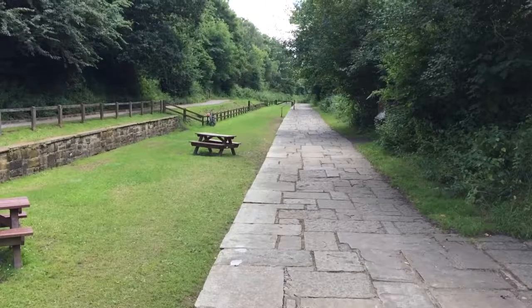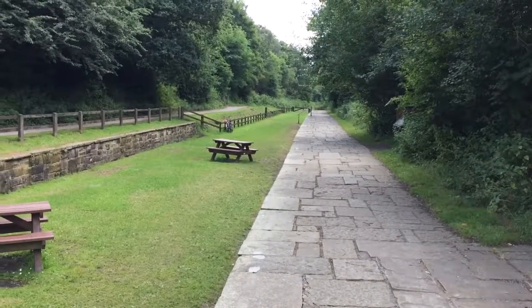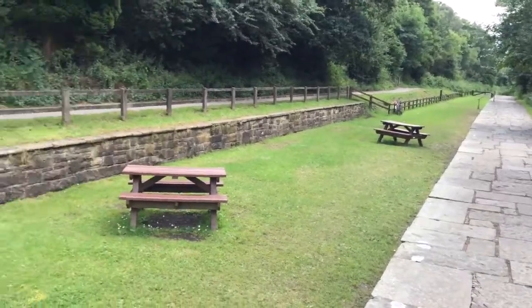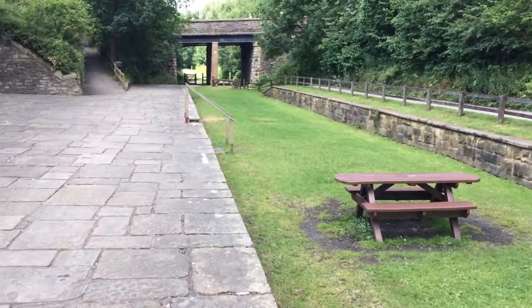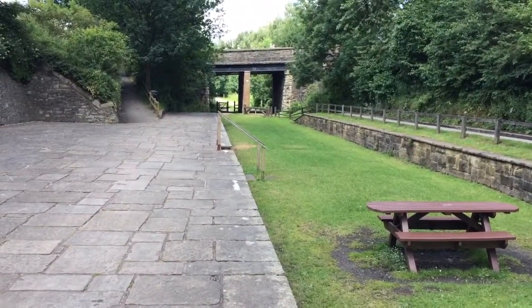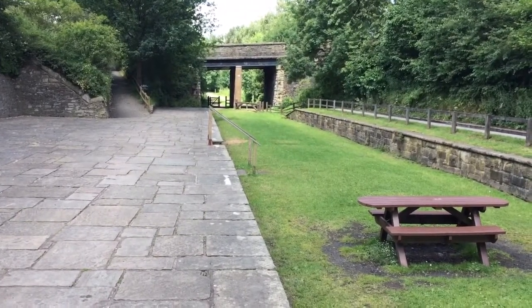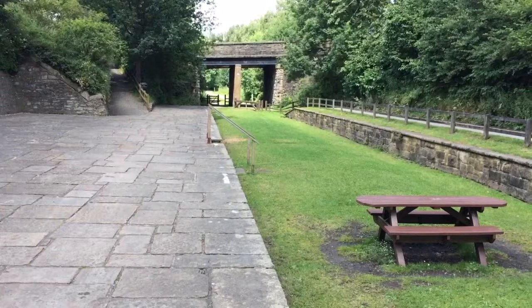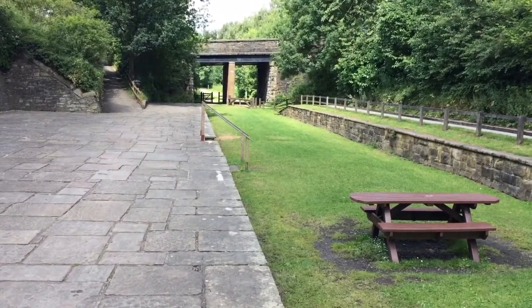Right, as you all know, I'm a bit of a railway buff, but this is the old Marple to Macclesfield Railway, which is now called the Middlewood Way, which is a walk unto itself, and I'll try and do at some point down in the future. But this is a place called Higher Poynton Station. And as I say, they shut a lot of these all over the country in the 60s, but it has left an absolutely beautiful walking way.